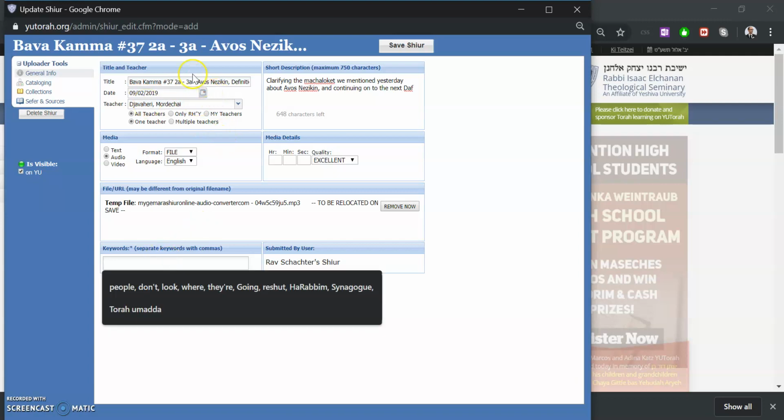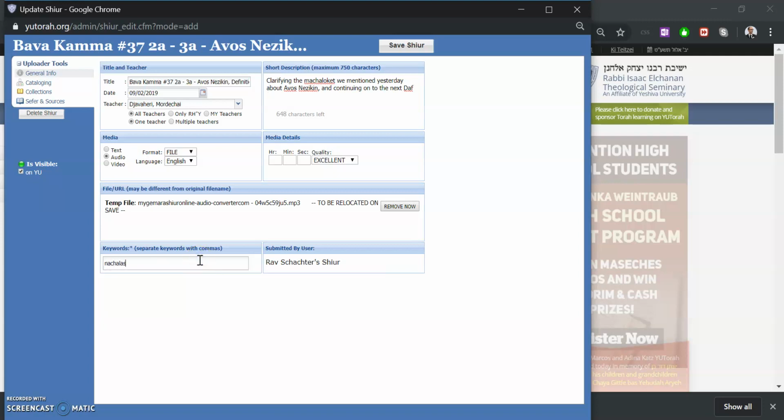And then things that aren't as critical, such as Avos Nezikin, definition of Toldos, you can write down in the keywords, such as Nachlas David's Mahalech, or the Rav's introduction, or whatever else you want to write, difference between Shabbos and Nezikin, or Chatzi Tolda of Tzvi Pesach Frank. All those things don't really belong, or they could, but they're not as critical in this example to the title of the shir.